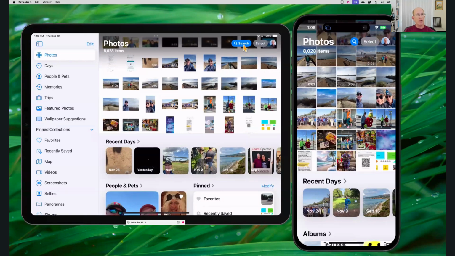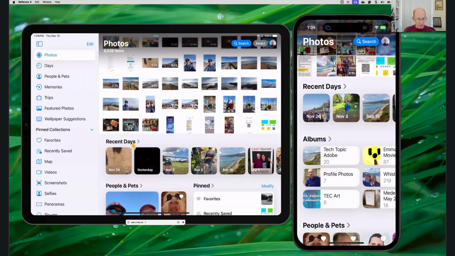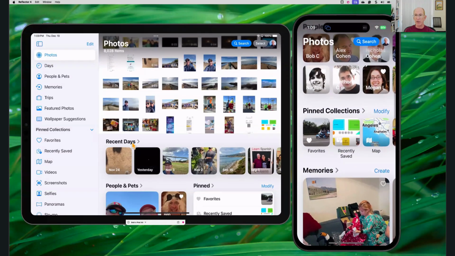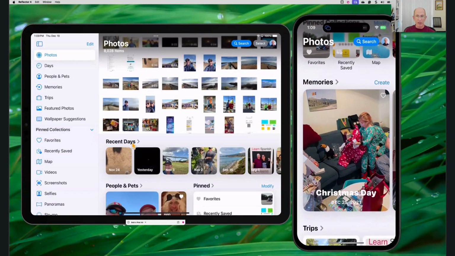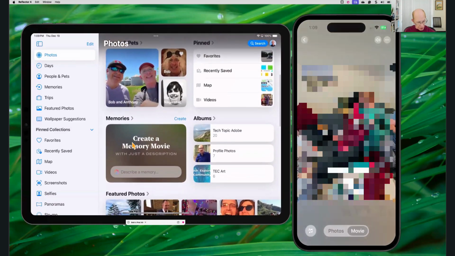What's confusing to a lot of people are these collections, things like recent days. I'm going to scroll up here on my phone: albums, people and pets, pinned collections, memories, which have been created. You can see they're a little bit different between the two.